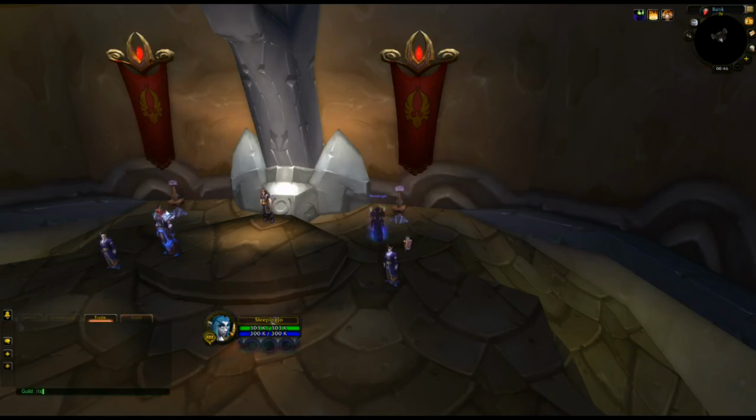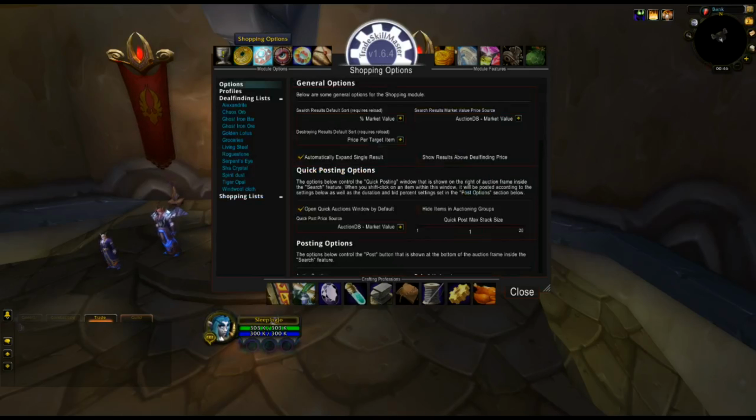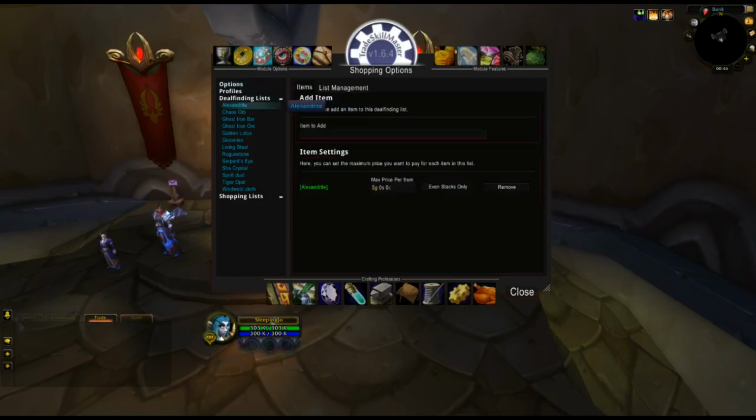So here's what TSM looks like. And here's the shopping module at the top. We'll go into TSM shopping and set all the items you want to buy to make gold with alchemy. So the 3 uncommon gems, I have 3 of them in here. There's one. There's the other one. And there's the other one.